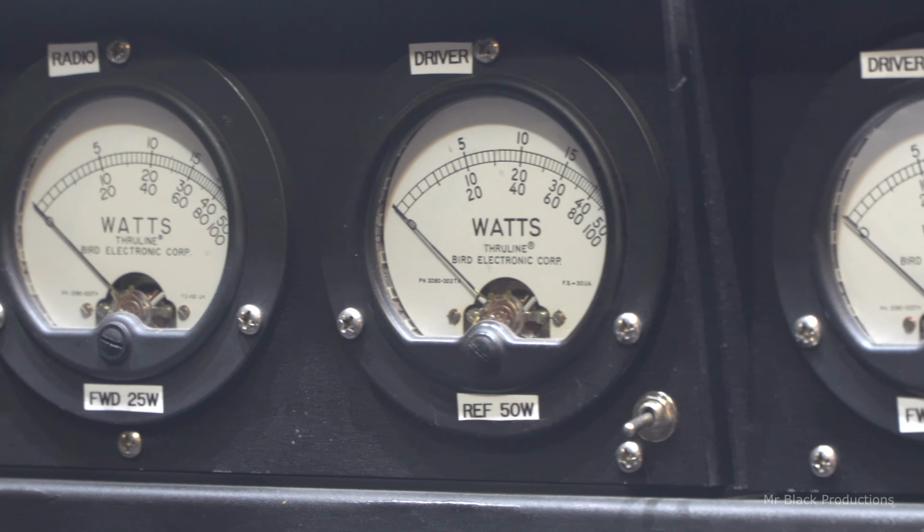So, anyhow, this gentleman wants me to recreate my meters on my station, and I said, I can't do that. And he goes, why? And I said, because I built those for me. But what I can do is build you something a little bit better, because since we put this together over a half decade ago now, I've learned a couple things. And we're gonna do a couple really cool things.